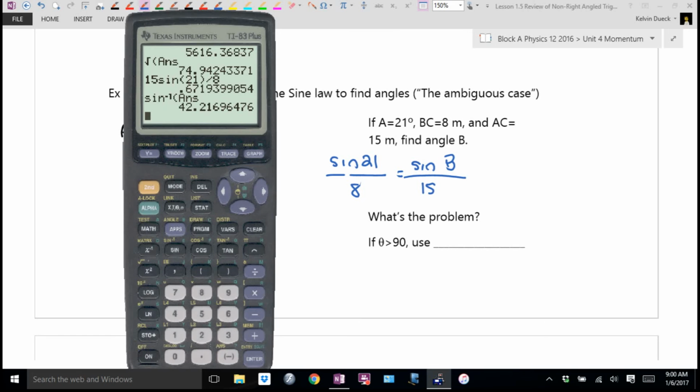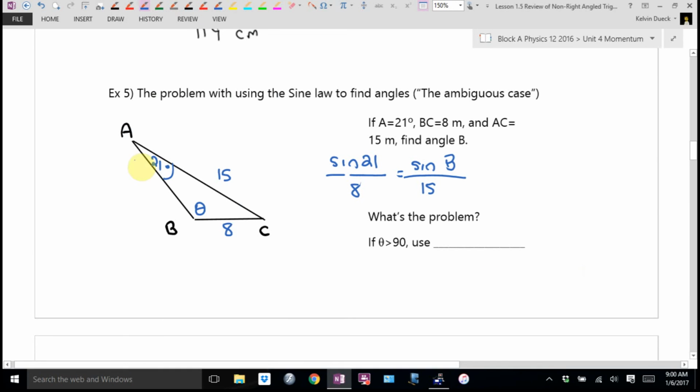Can do that, or honestly, if you want a rule of thumb, first of all, here's the nice thing. Almost none of our collisions will look like this. Most of our collisions, they'll glance off each other, which means your thetas will be fairly small, less than 90. You can use the sine law. But my rule of thumb is if I notice that theta is bigger than 90, I use the cosine law to find theta, which we're going to do in a second. Because the cosine law does not have an ambiguous case.